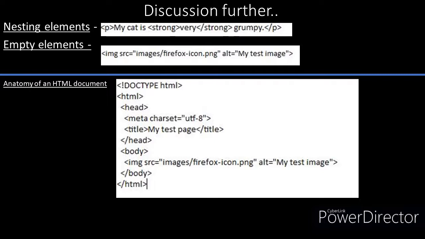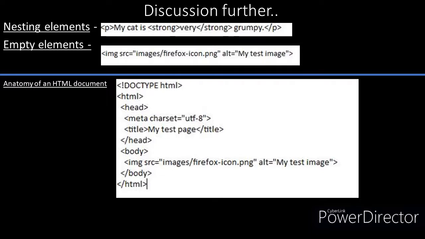Next, moving on, we have something called nesting elements. So nesting elements are basically element tags which are nested or included in your main tag. Here you can see there's a paragraph tag. The paragraph tag starts with the content "my cat is," and after that we have something called strong.